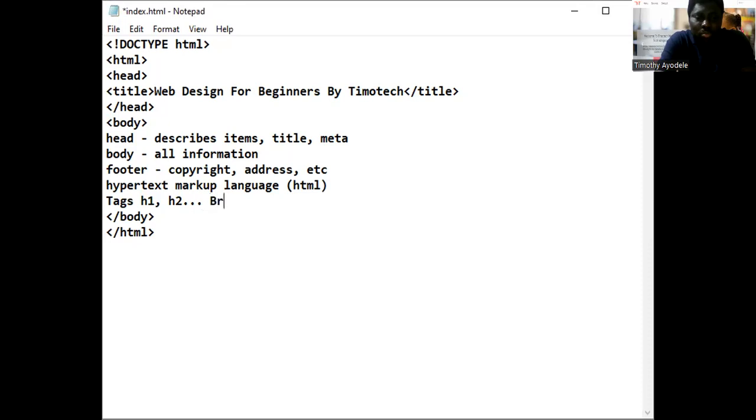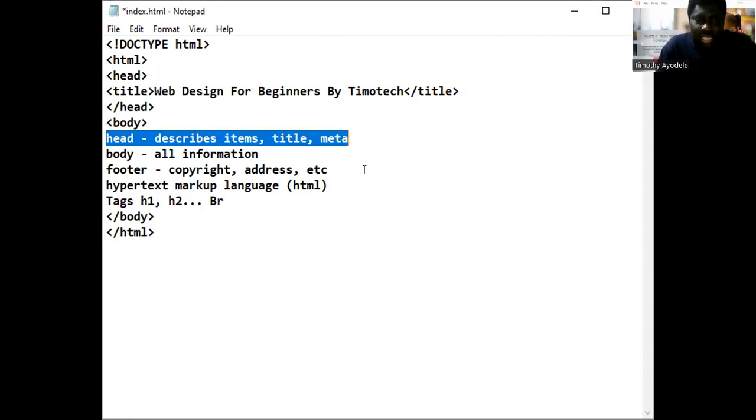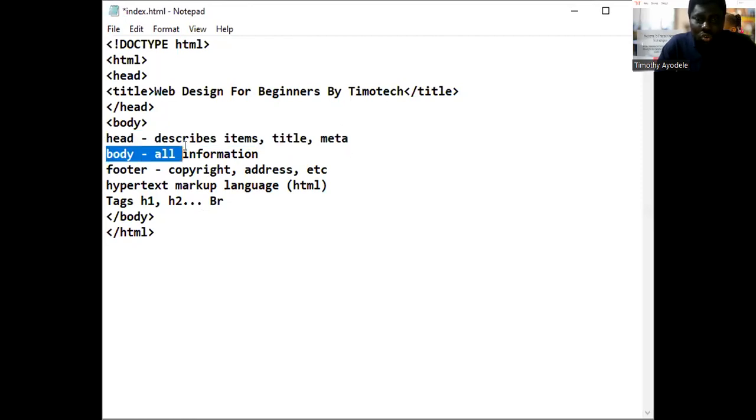We have something we call BR, that is break. For example, when you have this line here, and then you want this second line to go to the next line, then you will use something like this break.